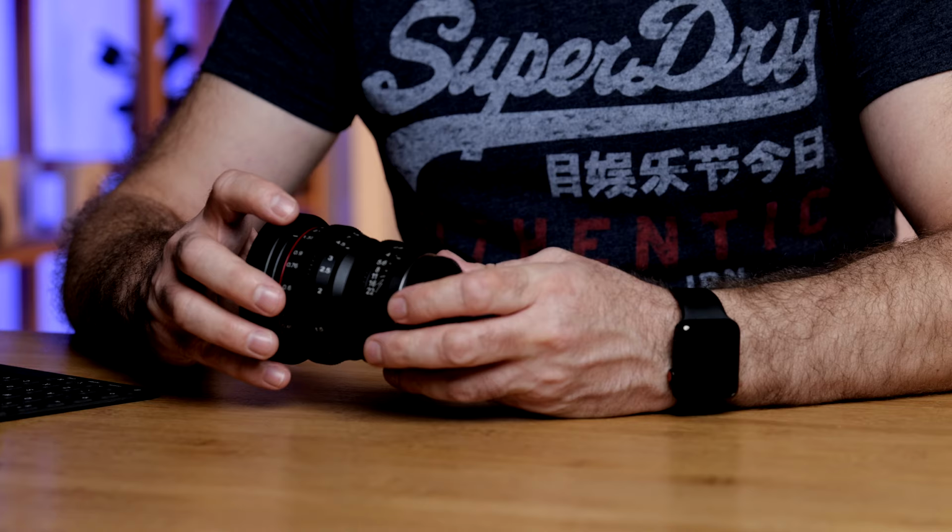It's not laser etched. It would have been nice if they just spent that bit of time, that bit of extra money on laser etching that in there, so these markings will stay on there much longer. Because the problem is, if you're going to be hand holding this a lot with, say, a GH5, your sweaty hands and your skin rubbing on it, this paint's going to come off. And that's a shame, because it's such a nice lens and it just makes it feel a little bit cheap, to be truthful. But apart from those two things, there's nothing else wrong with this lens.